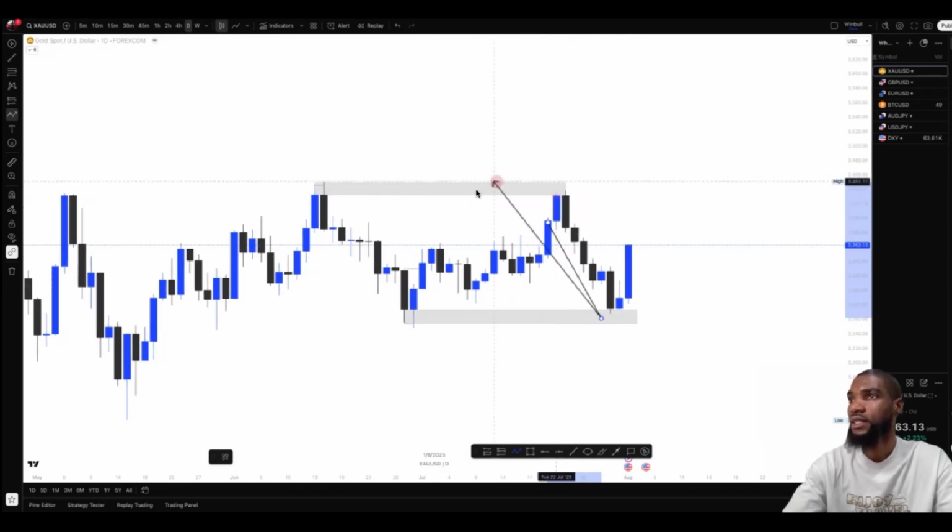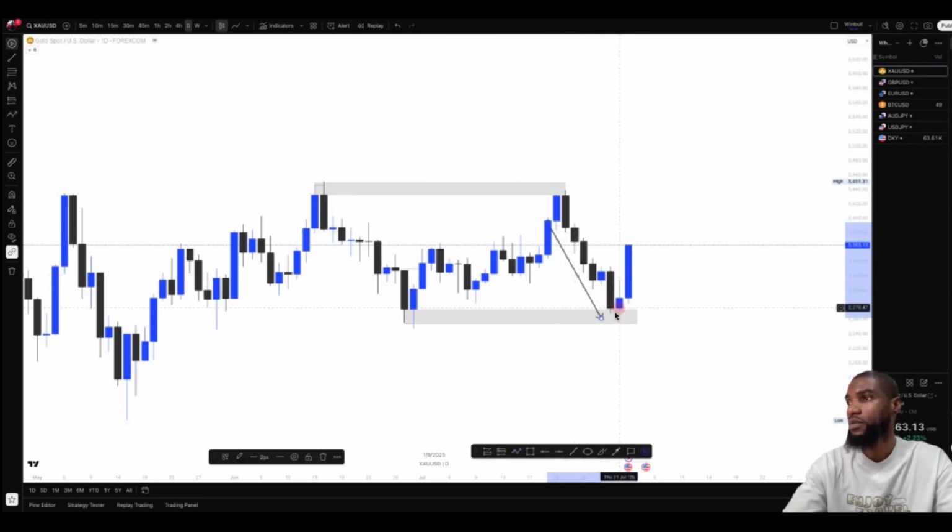Why are they valid? There was a sweep here, and there was also what, a sweep here. So you must also always factor this into your analysis on the daily time frame. Was there a sweep to make this level a key one, or was there a sweep to make this demand zone a key one? So you can see how price respected this on the daily time frame, pushed down to the weekly demand, and then price is now heading back up here.